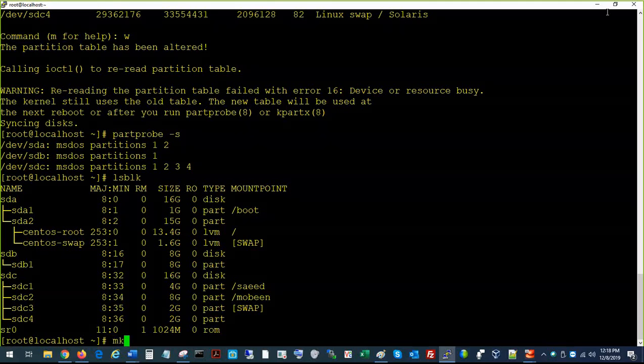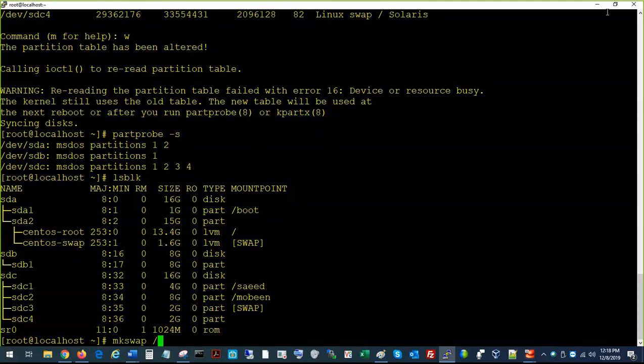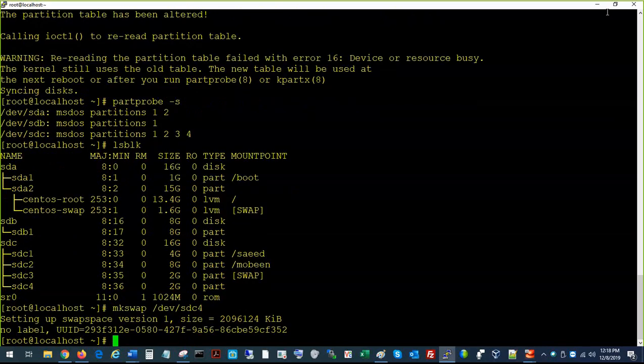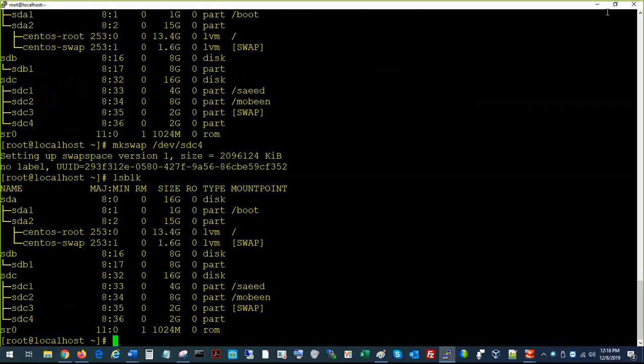And you see the partition is there, but it doesn't show swap. So what I have to do is mkswap /dev/sdc4. Okay, let's do lsblk.